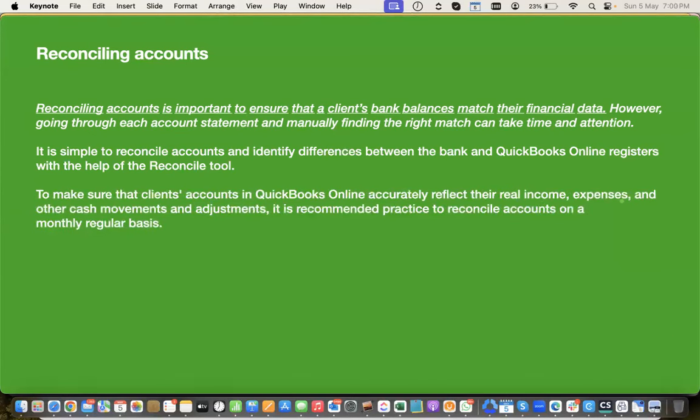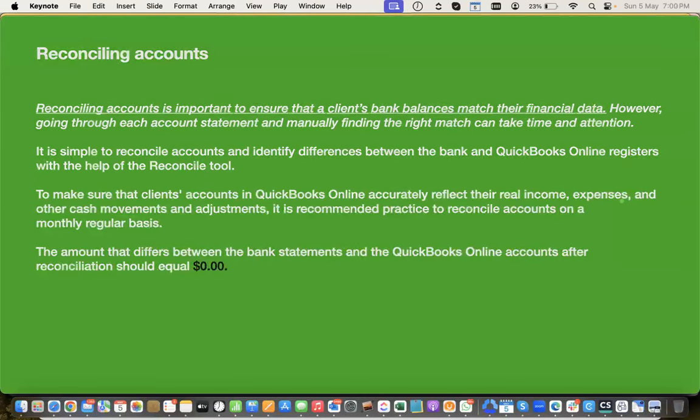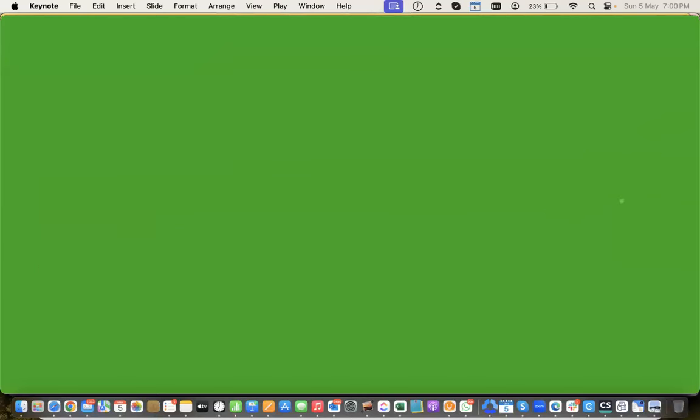So as we discussed, this is how important the cash movement within your accounts is. And the QuickBooks reconciliation has to match with your bank statement. When you match the bank reconciliation, your bank statement and your accounts, the difference should be zero.